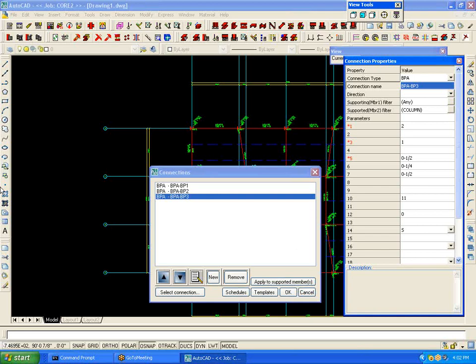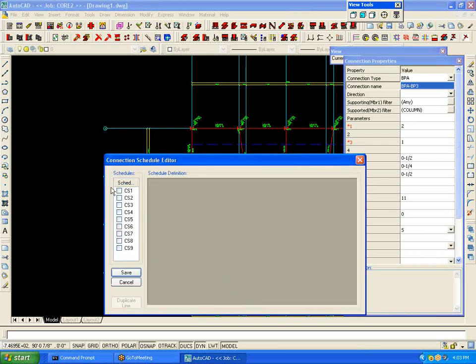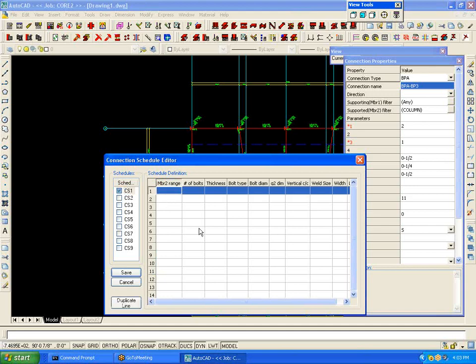So now let's get into our shear connections. The system has a full complement of shear plate, bolted angles, welded angles, vertical tees, seated tees, any kind of end plates, any kind of connections you can imagine we have in the system. We have over 180 connections, each with its own parameters associated with it. I'm going to make this a shear plate job, and before I apply my shear plate connections, I'm going to show you something called connection schedules, which very closely emulates the schedules you see on design drawings.